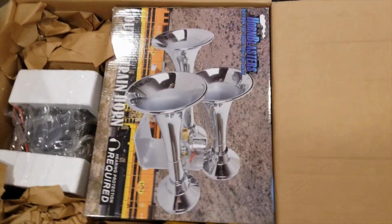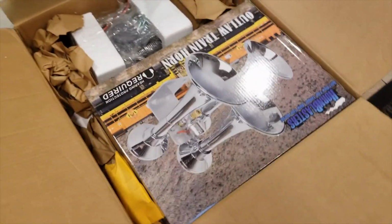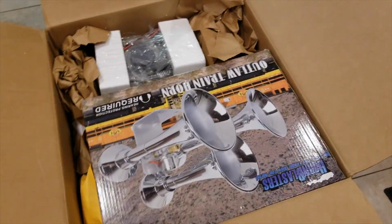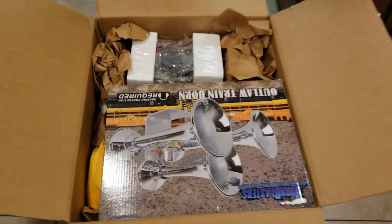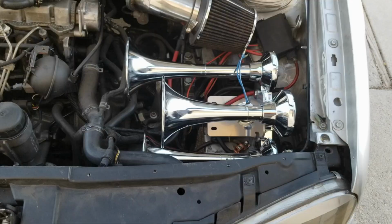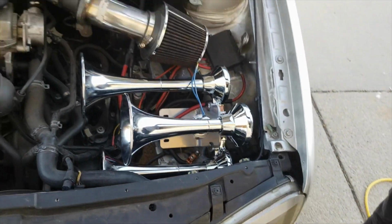Oh, yeah. Yes, sir. Wow. Hold on. I want to take a... Sick. I have a little bit of mounting struggle, but hey, the hood shuts.